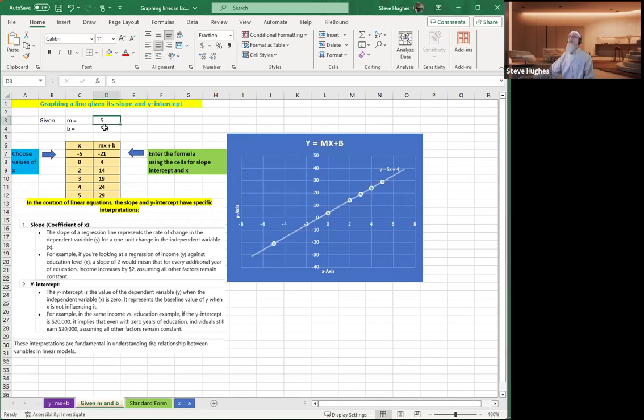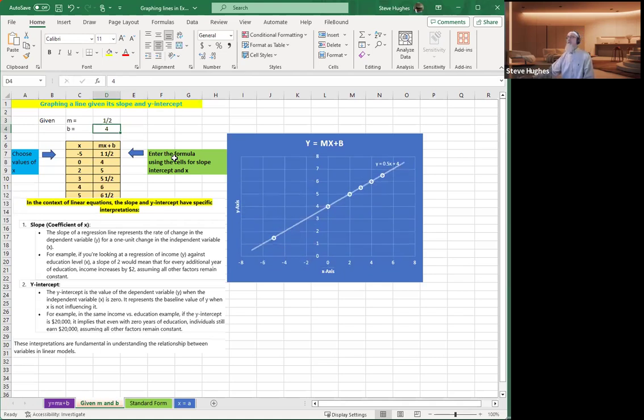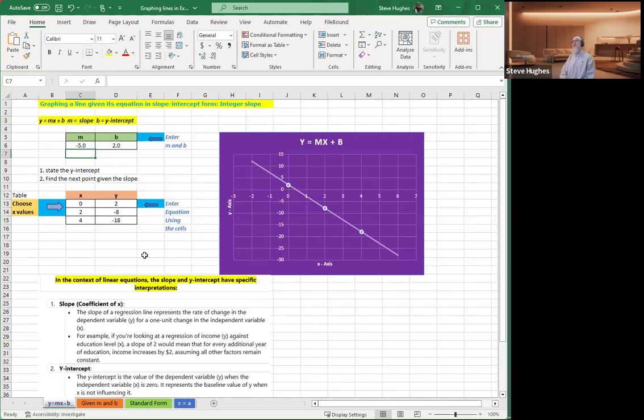Simply enter them in here. The formulas here are using those values. They'll calculate it for you. For example, 1/2. There it is. Everything changes. It graphs automatically. This, guys, is a quick way to learn graphing, understand it, and to answer your homework questions. You don't have to miss any more graphing questions ever.